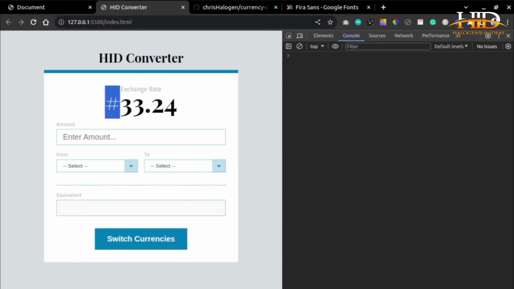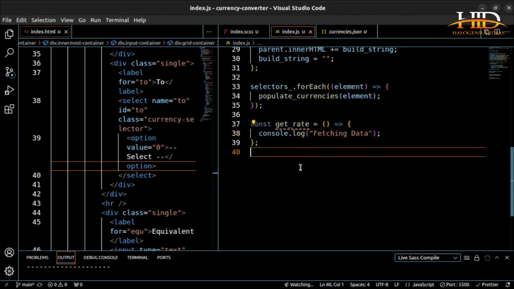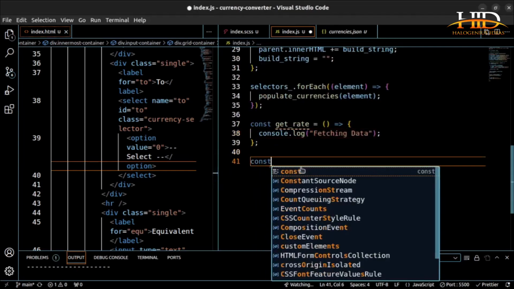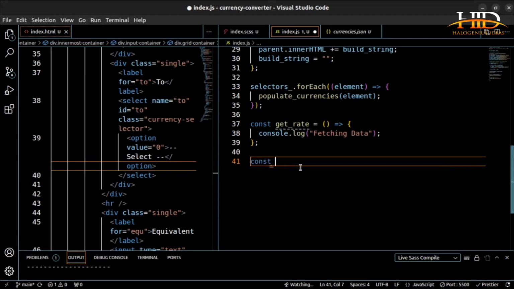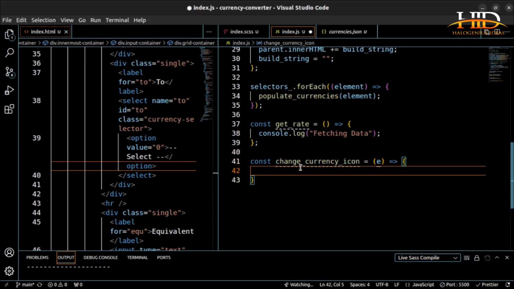So to change the currency icon, I'm going to be writing a function, const change currency icon. So I can just say to accept the event object arrow function, then come here.